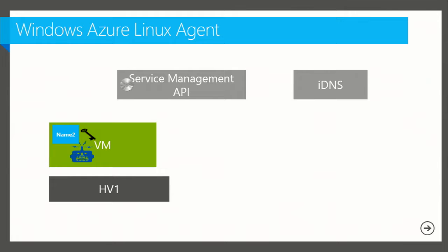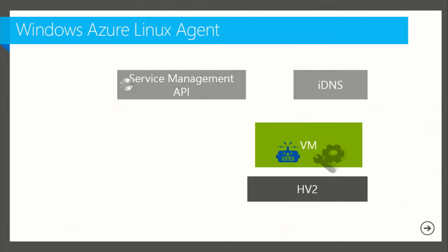And then finally, if the underlying hypervisor had a hardware failure, something happened to the physical node, we are going to stand it up on the virtual machine on another node. The agent goes through and resolves any issues with the internet connections, the Ethernet connections, because it's a separate physical node. It has a separate MAC address. We want to make sure that all of the links and symbolic links to the IP addresses, the NICs, are appropriate. And so that's what the agent is doing.